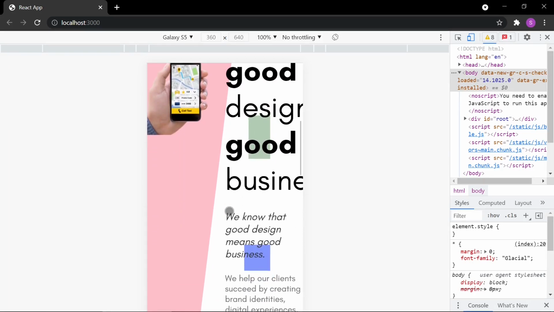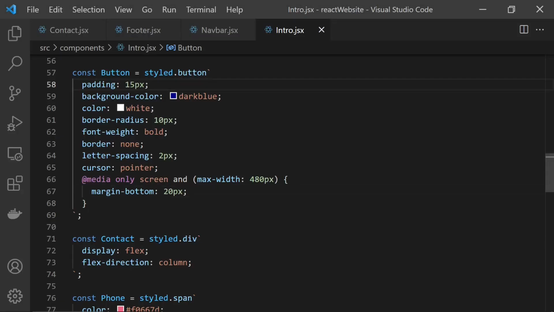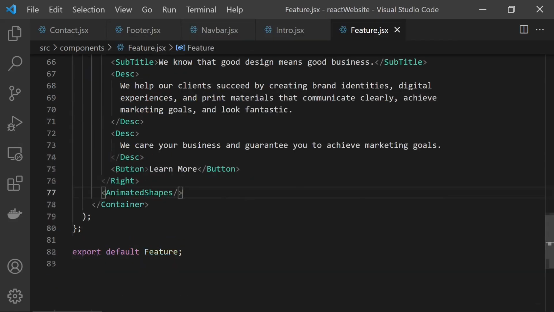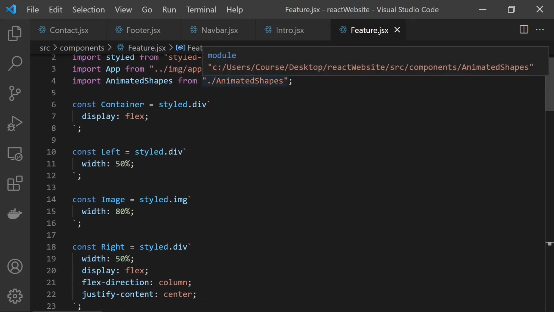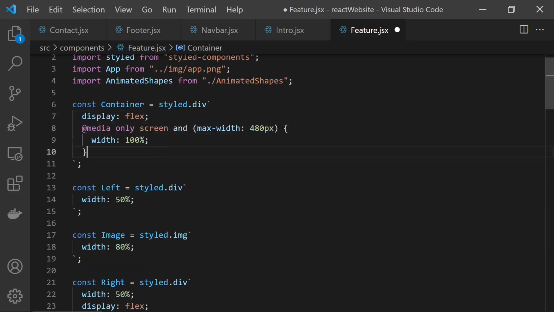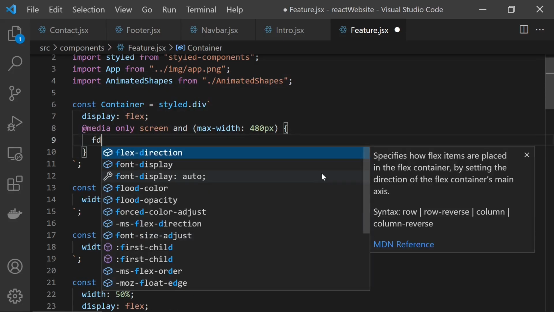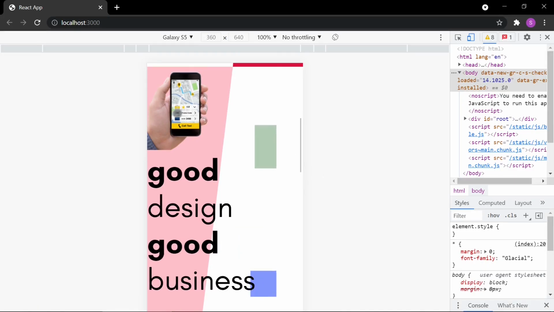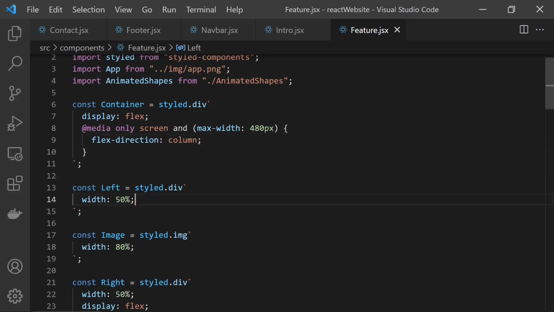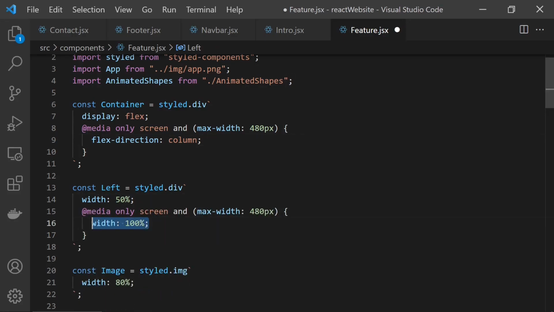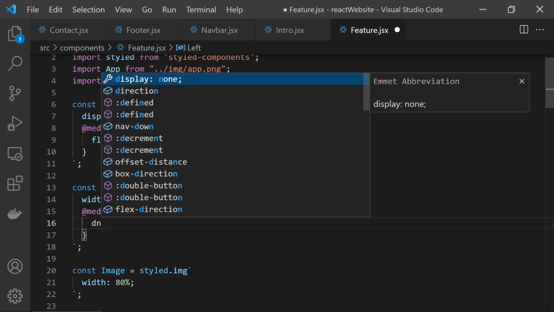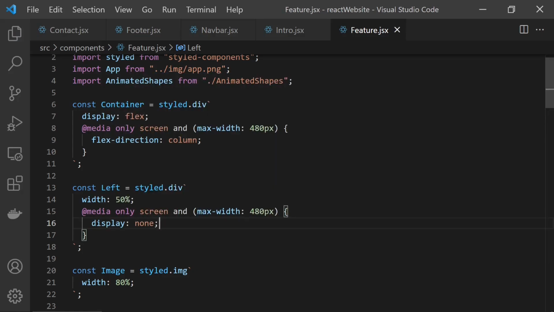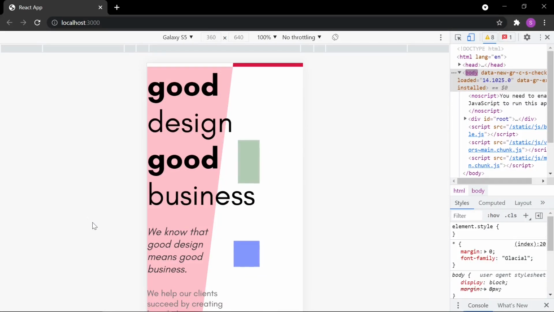So what about this page? Let's open up our feature. So I will do the same thing here. Flex direction will be column. Let's see. Okay, I can delete this left side. I will say display none. Okay, so I can give some padding here.